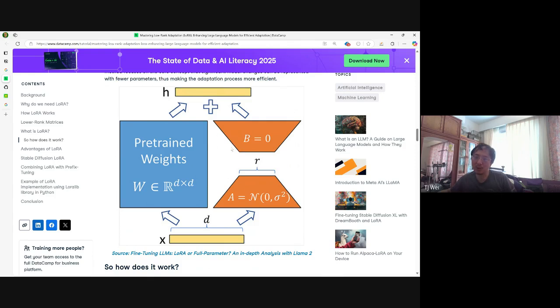So one way is, we still have a 1000 by 1000 matrix, a linear transformation from dimension 1000 to 1000. We can still do that, but we restrict ourselves to a low rank matrix.